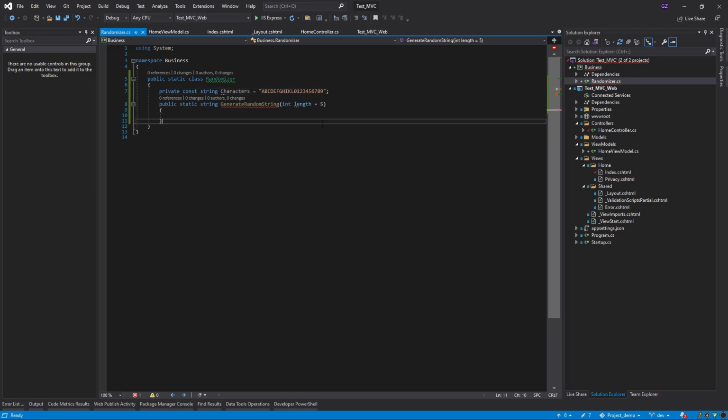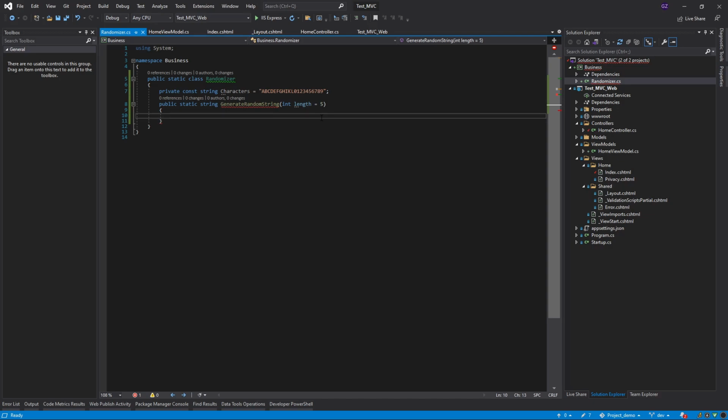And now the next step would be to create a random and build a random character from all those characters that are in our characters string. So how do I do this?